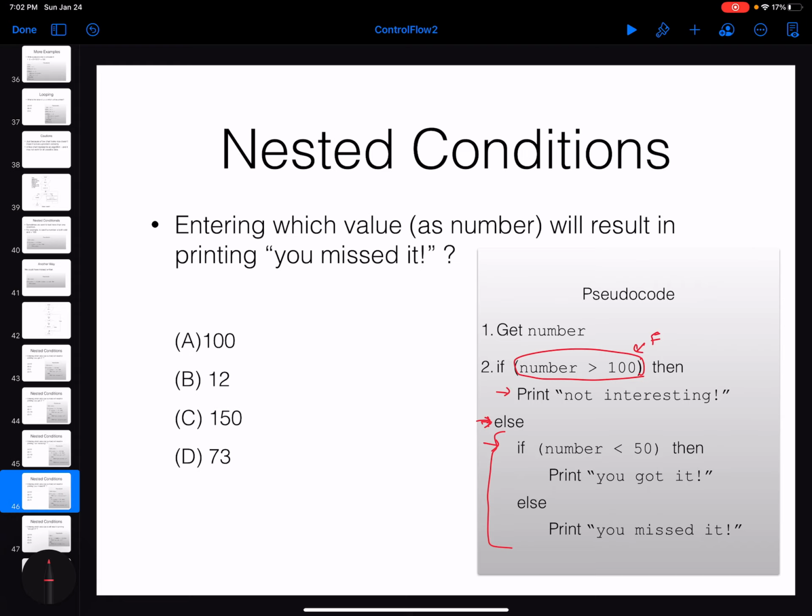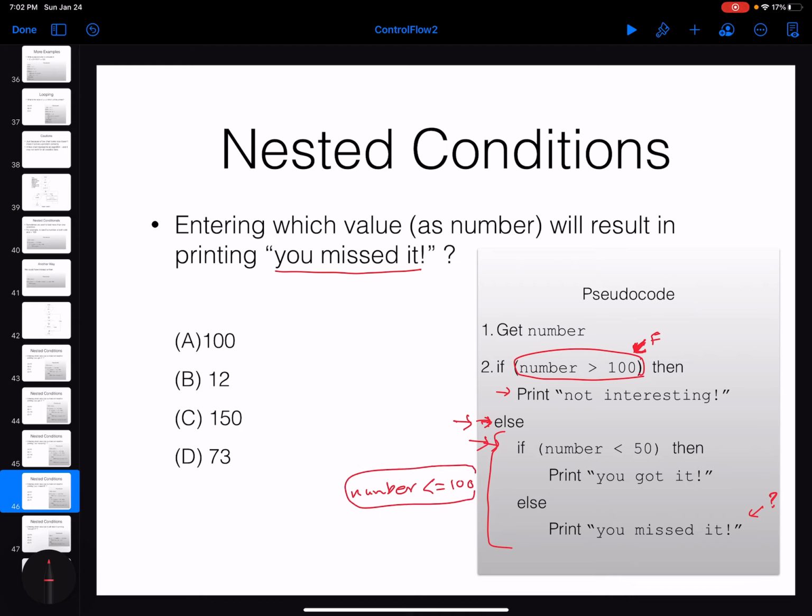So in this case, we are interested in this statement. We wanted to see when this statement will be executed, right? So the first thing that we understand is that if we want to reach the else statement, this condition should be false. So the first thing to know is that the number should be less than or equal to 100 to come to this else part. Okay, this is the first thing that you have to check.